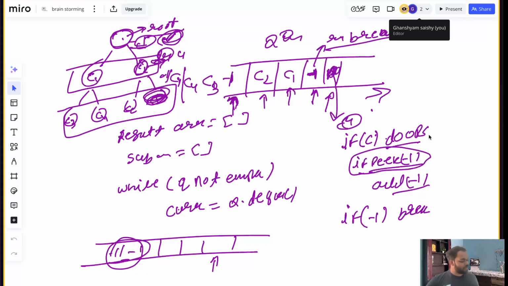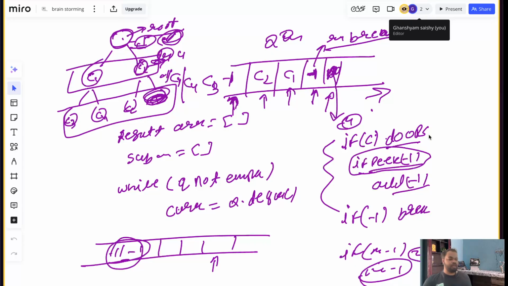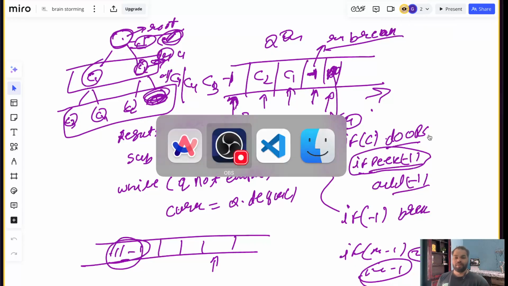Okay, so instead of changing the whole logic, what else we can do is, if peek is minus one in the current situation, then we don't do anything, then we do whatever we were doing, and if peek is also minus one, then we'll break. Right, yeah, that we can do.